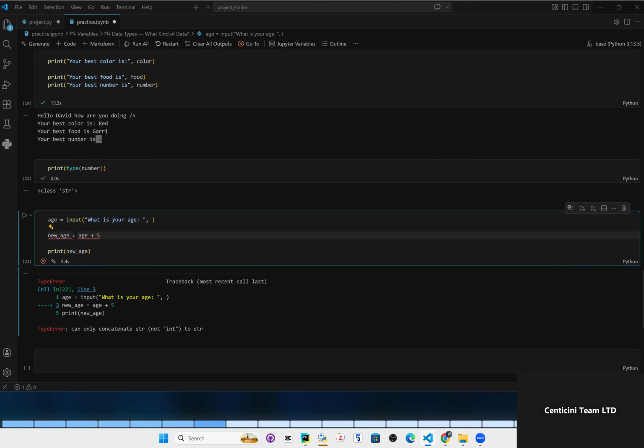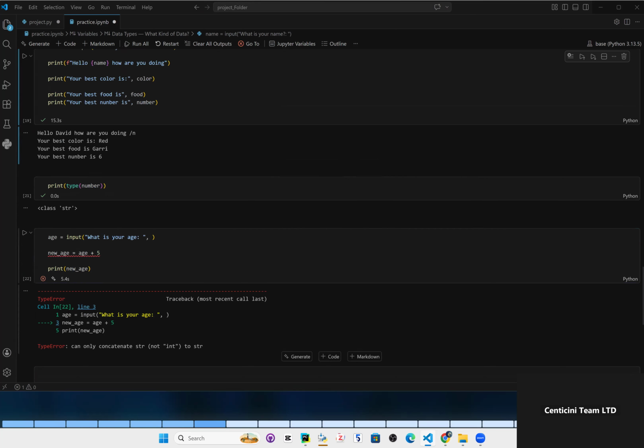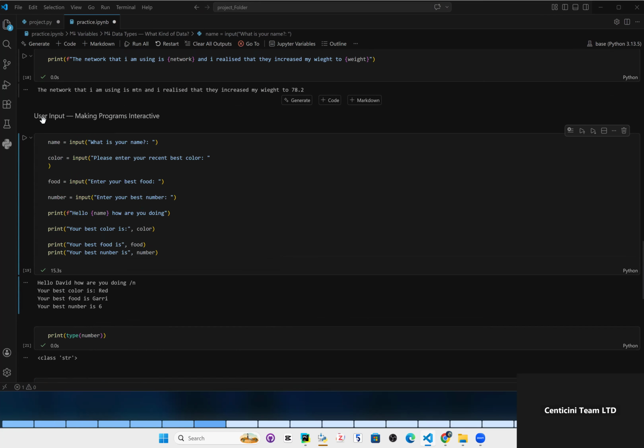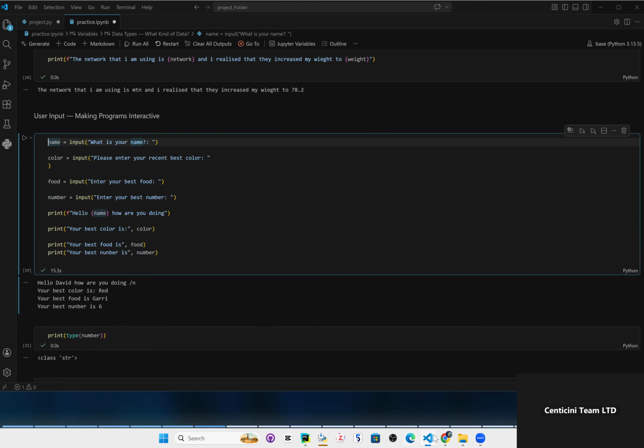That is what we're going to be talking about in our next session, how we can avoid this particular type error. But I'm sure with everything I've explained here, we can have an understanding of how to take user input, using what we call the input function, to get what you're interested in from whoever you've prepared this for. And then, of course, it's going to display the results. All right, so we'll look at the next part.